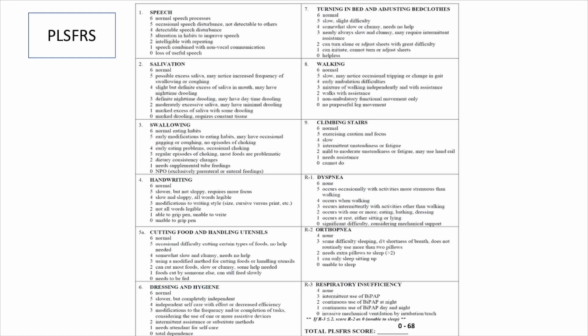The last slide is about the subscales. As you know, PLSFRS has 9 different domains plus 3 additional questions, and it's basically the same analysis. We see that in the first 9 subscales, from speech to stair climbing, there's a constant decline on all these scales, and they're all statistically significant, and they're pretty stable in terms of the rate of decline. On the last 3 revised scales, however, we did not see any significance. So this may also be considered in terms of what we want to include in the primary endpoint in future clinical trials. So, thank you.